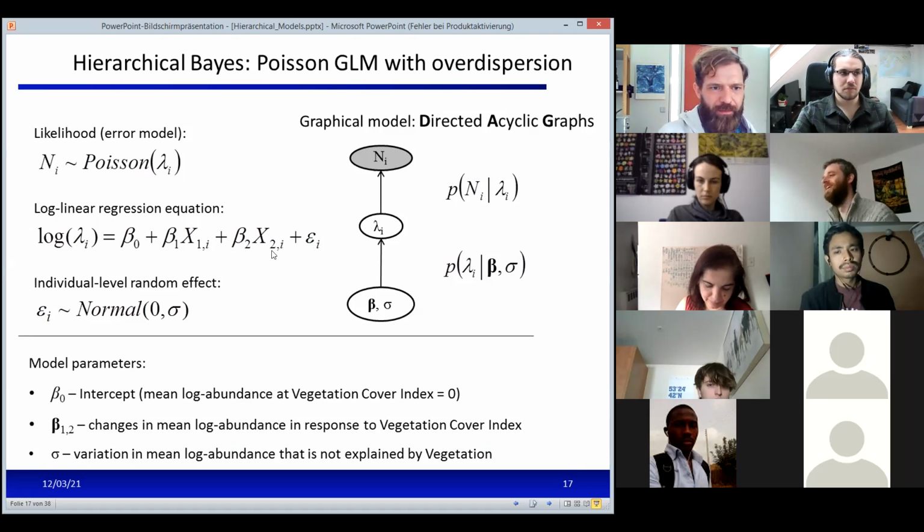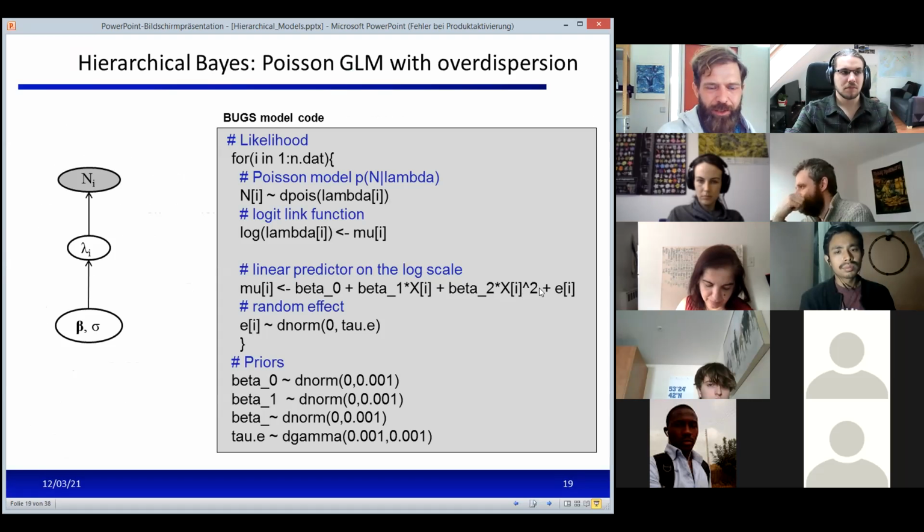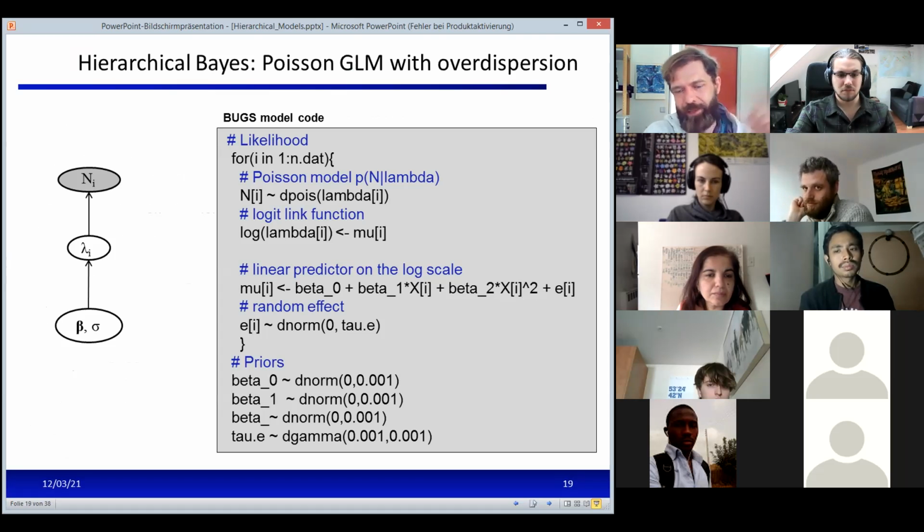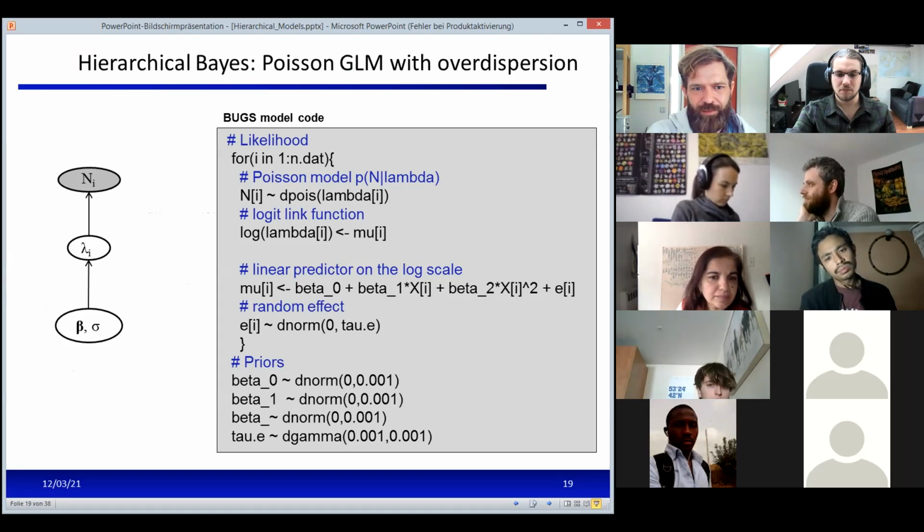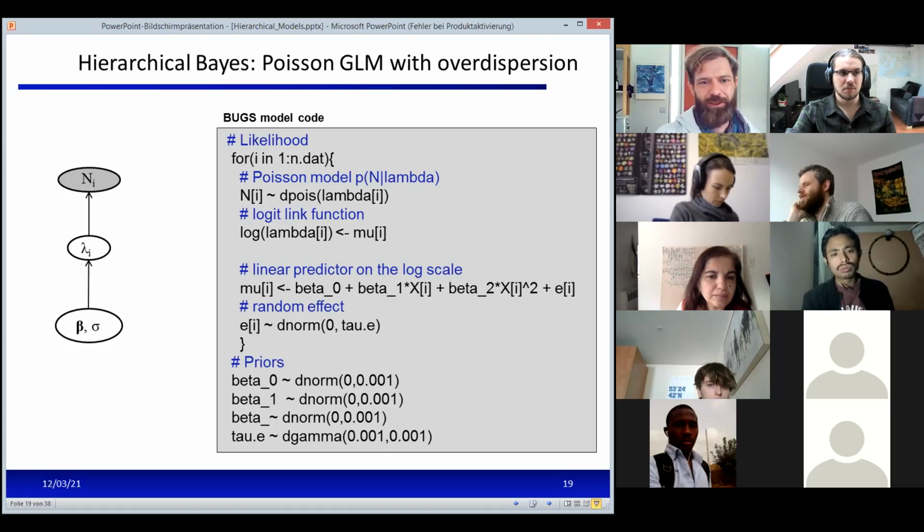Yeah, I had actually changed this here because, when I implement this model in BUGS, what I would also do is first, in my dataset, calculate the variable x2 as the square of x1. And then in the model code, I would also write these different variables x1 and x2, instead of calculating x2 as the square of x1 within my BUGS model. But for explaining what's going on, it's easier to have only one variable and calculate the square.